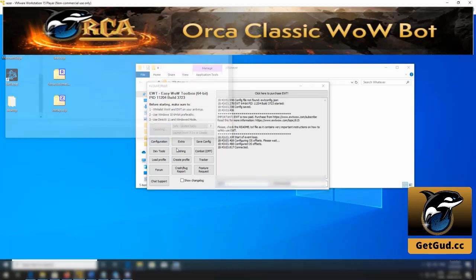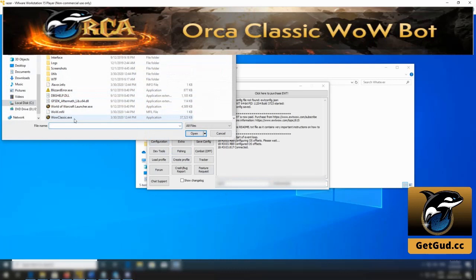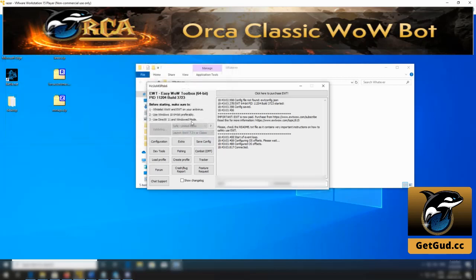Then you attach to WoW. You select WoW Classic in your WoW Classic folder, wowclassic.exe. Then it's gonna open. Make sure it's safe limited. Don't use active mode.